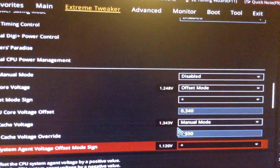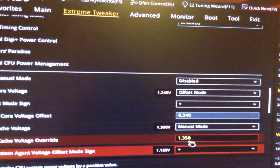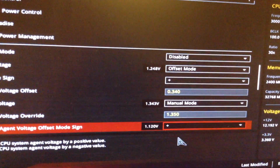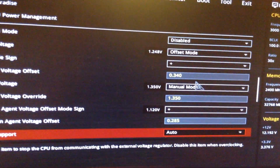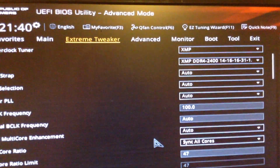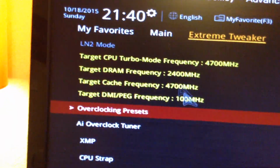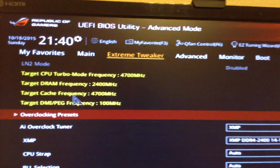The cache voltage, they say you don't want to exceed 1.35. And I say this is just reading forums and watching YouTube videos and stuff. So we got 1.35 with that, and that is what is actually giving us the 4.7 for the Uncore or the cache.